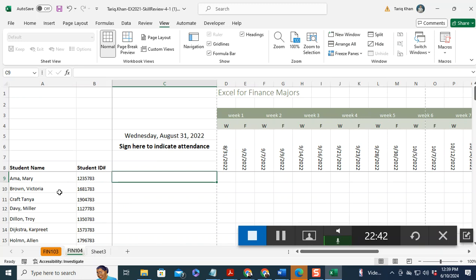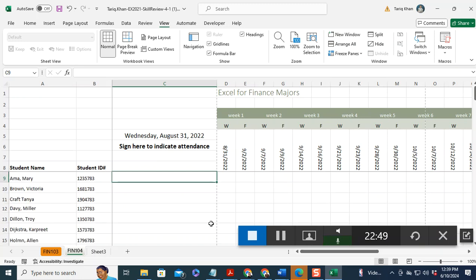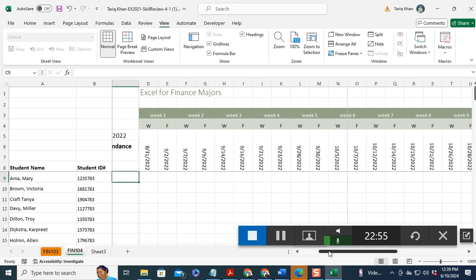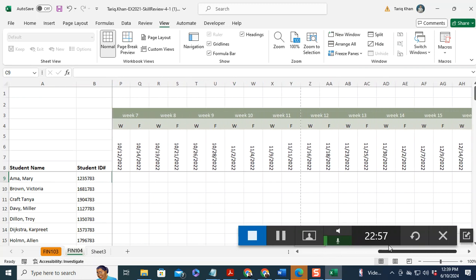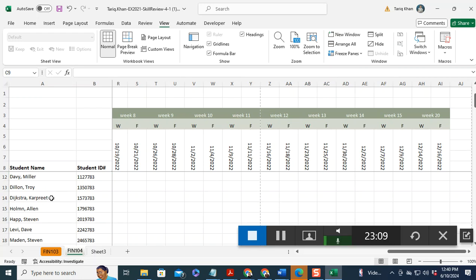Now, if I want to go up and down on this side, I can see all my names moving this side. If I want to go to Emma Mary for week number 13, I go to week number 13 and take a look. See, now the names are not changing. So this is what is called freeze panes, that you are able to see all the weeks together and see the names together.